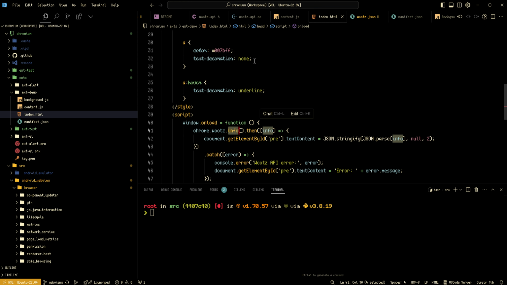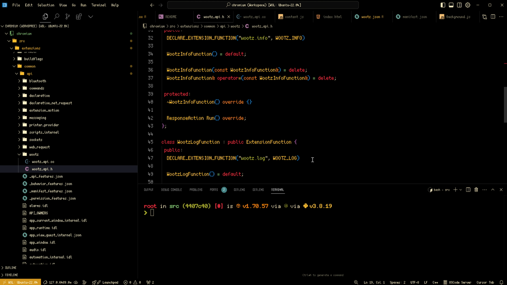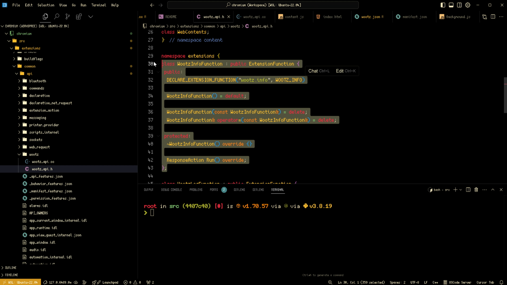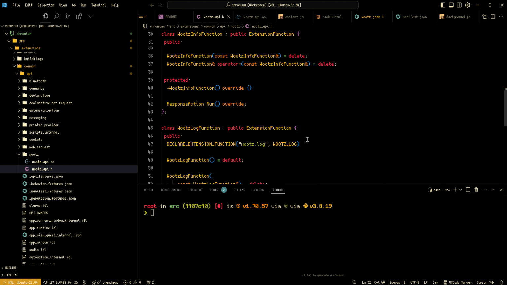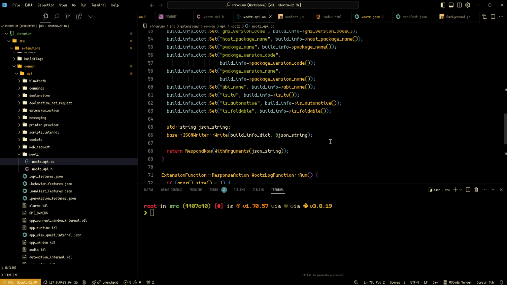So how does it work? We have our own API. We can define any API if we want in the C++ layer. You see here the definition, pretty verbose, but that's how Chrome works. Info, log. Go to function definitions.